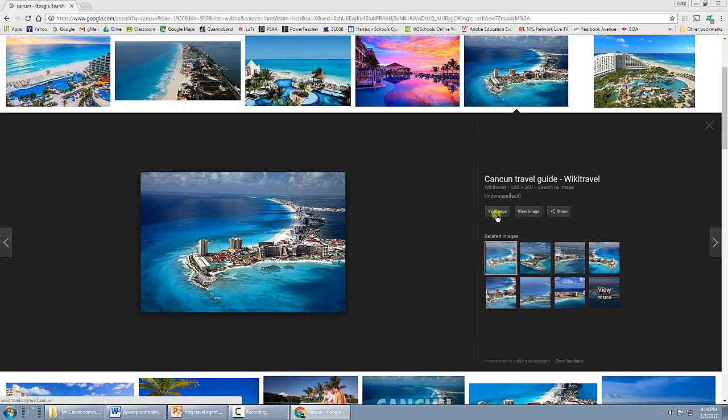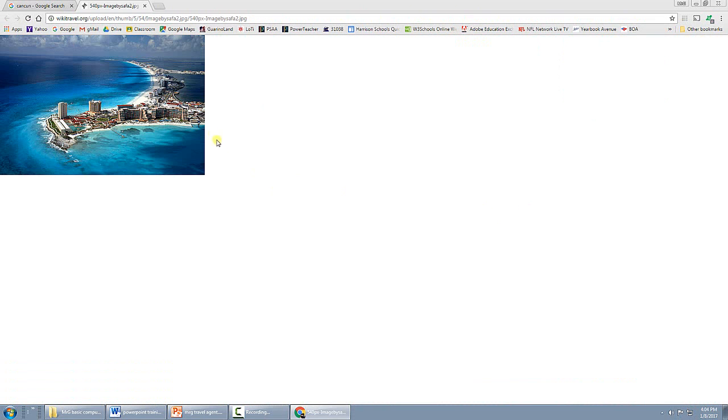Looks pretty good here. If I go to view image, you'll see right up here it looks pretty good. If I'm going to use this at this size on my slideshow, that's not so bad. But this doesn't look like a picture I would use to fly in and out. It looks like a picture I would use for my background. But my background's going to be 1920 by 1080. So this will have to be stretched significantly.